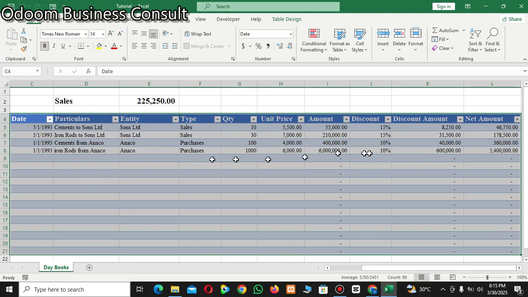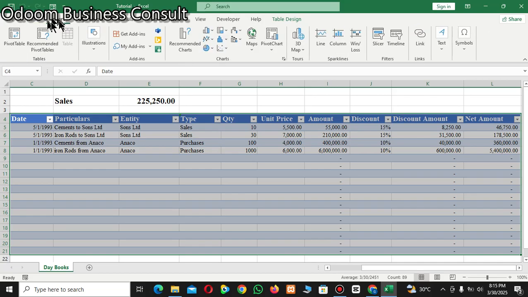So I've selected this one, and you come to under Insert. Under Insert you see here Pivot Table. After selecting the range of cells or data that I want to construct the table for, just come to the Insert tab, click on that and look for Pivot Table and click on that.